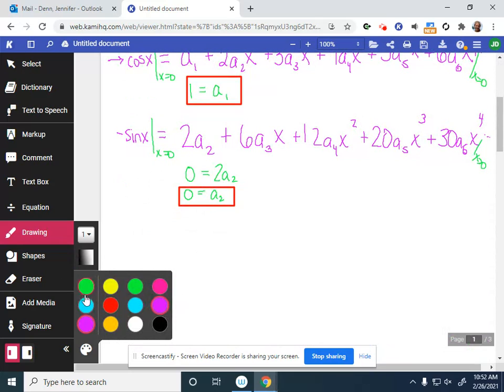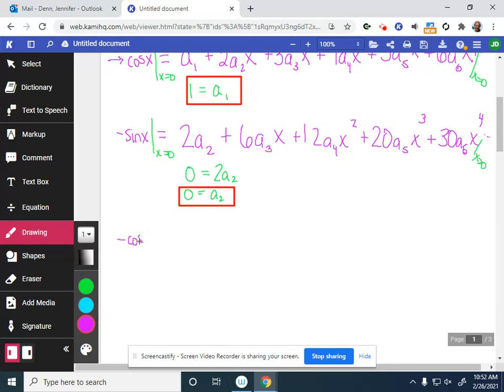Okay, I'm going to do it again. Take the derivative again. So the derivative of negative sine is negative cosine. The derivative of this term is 0. If I were you, I would pause it and I would take the derivatives yourself, just so that you kind of understand what we're doing as opposed to just watching. Or try to think it in your head before I write it down. So the derivative of this is 0. Derivative of this is 6a sub 3. And then 24a sub 4.